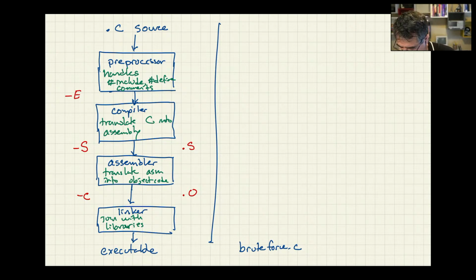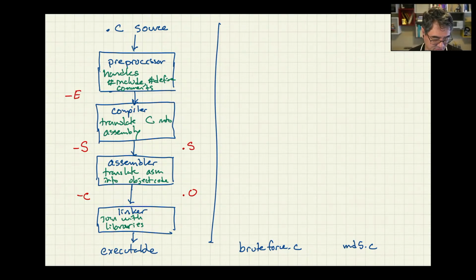So brute force.c and md5.c. When I'm compiling these, what actually is going on behind the scenes is it takes the first C file that I've listed, runs it through the preprocessor, then generates the assembly language file, and then generates the object file from that. And then it stops for a moment because it needs to catch up with the other program. So I'm going to compile this sort of by hand, and then we will link it together to make a complete executable.